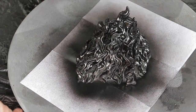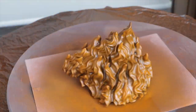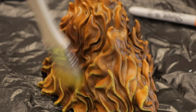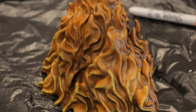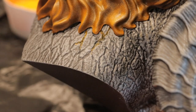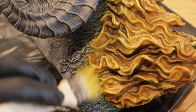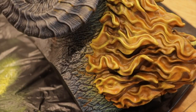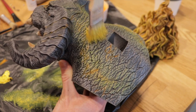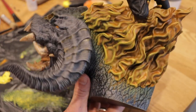Now I'm grabbing that matte black again for the flame, then spritzing on that same orange again — not covering everything, I want that black bleeding through like the inside of his mouth. Then grabbing that yellow acrylic again and dry brushing it on the entire flame, really prevalent at the bottom, and as it tapers up it's more orange — that's just a nice way to paint flames. Now grabbing some more orange acrylic for all the cracks and crevices around his back, to give that molten rock look he has, then following up with a bit more yellow dry brushing on the back too. Ideally I'd love this printed in translucent orange or red resin, but this will do for now — I was very happy with how it turned out.